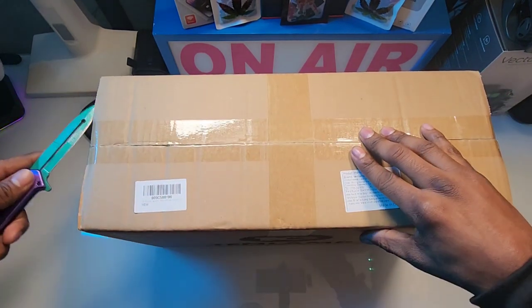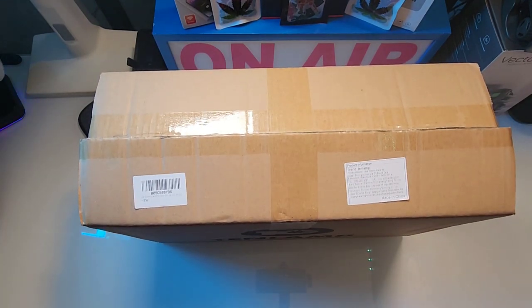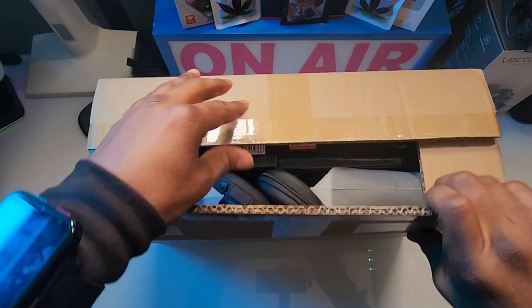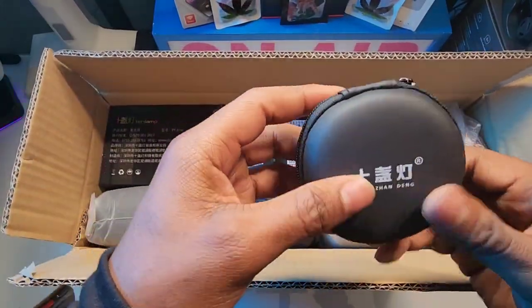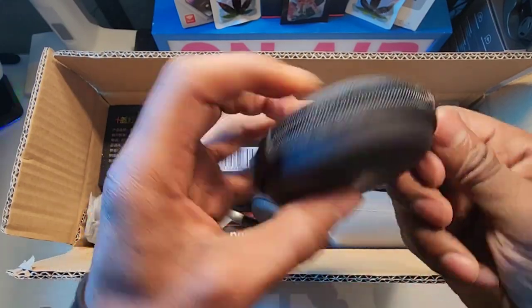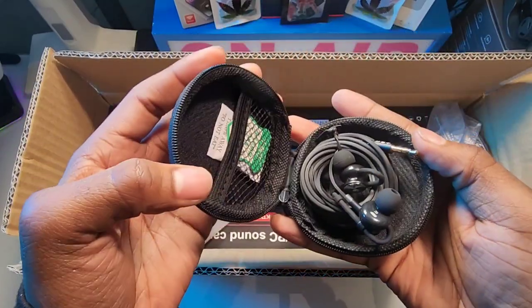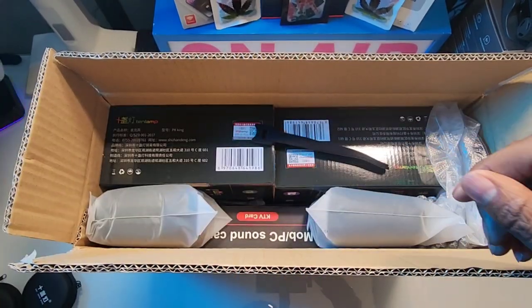All right, so in the box, we have, you get some earphones. That's one set right there. Is this another set of headphones? Let's see. Oh yeah, so I get two sets of earphones. That's what's up.